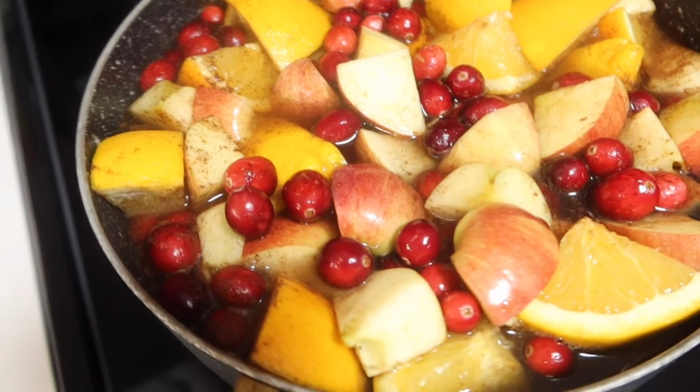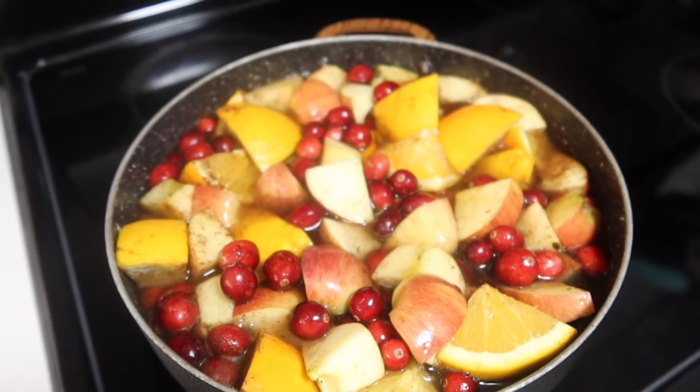But y'all's may not look like this because you may have the cinnamon sticks. That might not matter either, because last time when I used the cinnamon sticks, it was good, but the cranberries, they're gonna pop. And when they pop, it's gonna begin to get a little jelly, and when you put the sugar in it now. If you don't put it, don't worry about it. But it's gonna just get really nice and aromatic in the house and make your house smell real good. So yeah, once again, that's how it looks. And I'll be back to let you all see what it's like when it starts boiling and the cranberries pop in it and whatnot. But all right, see y'all.